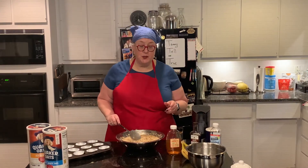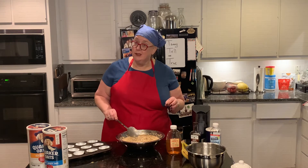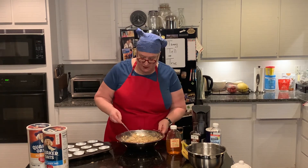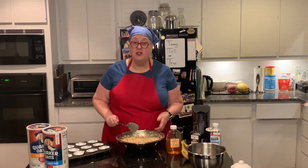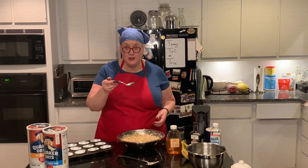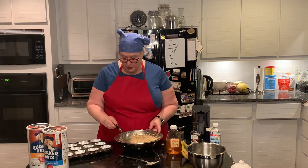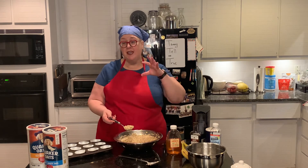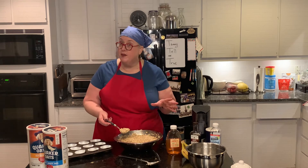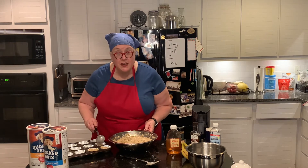This is all mixed up. You could add other things in here — some chopped dates are really delicious, and you can also put some chocolate chips in there, though I don't. You could add anything you want to make them more nutritious. I lined these with foil liners, and another little tip is I use a gravy ladle to fill the muffin cups — I find it works best because it's oblong and you don't spill as much. The foil liners are great because you're going to freeze these or use them throughout the week. I don't overdo them at the beginning; you can always even out at the end.